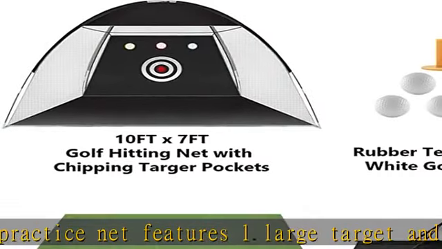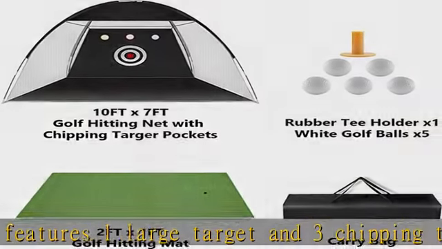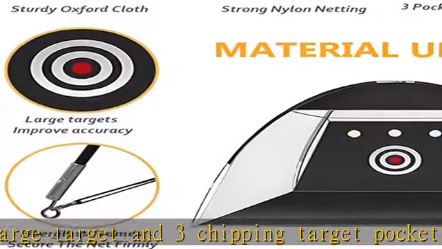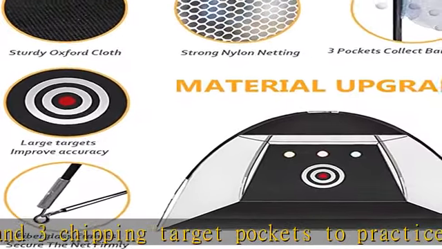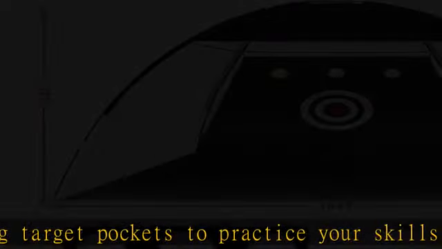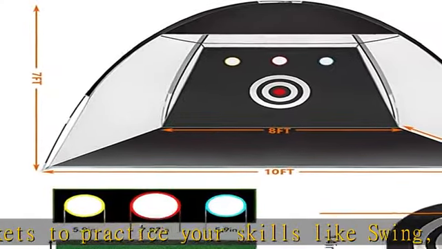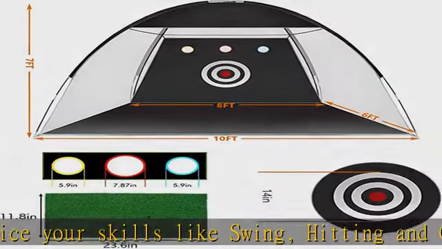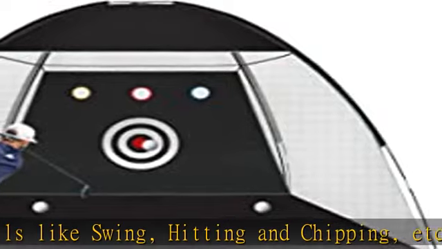Flag in Hole super large size net: swing with confidence. 10 x 8 x 6 feet (width, height, depth). Large hitting area provides you with enough space to continually practice and improve your accuracy and driving and chipping skills, helping you become a more confident golfer.